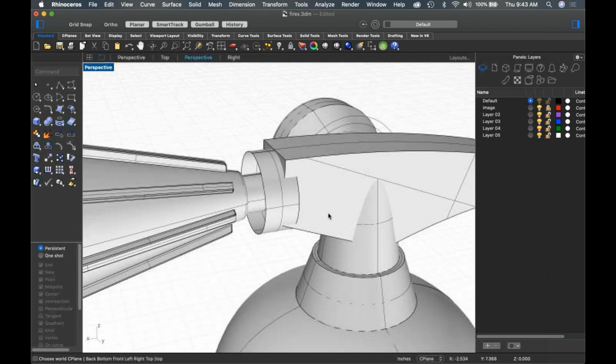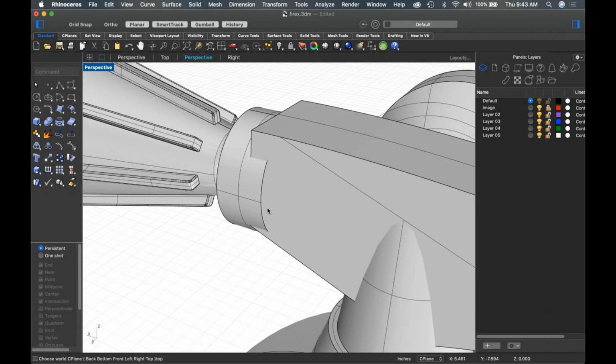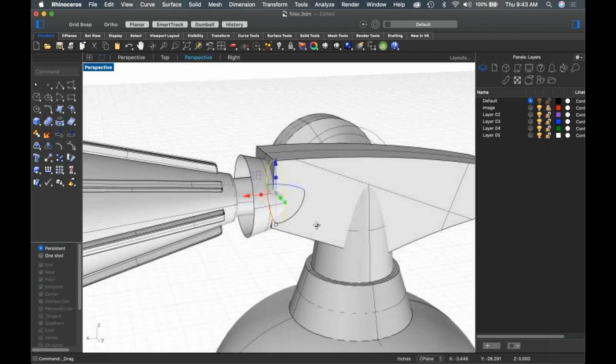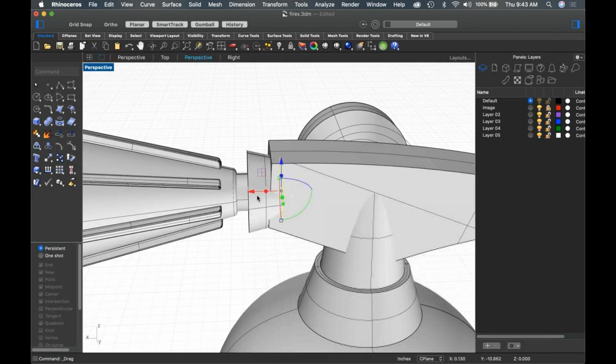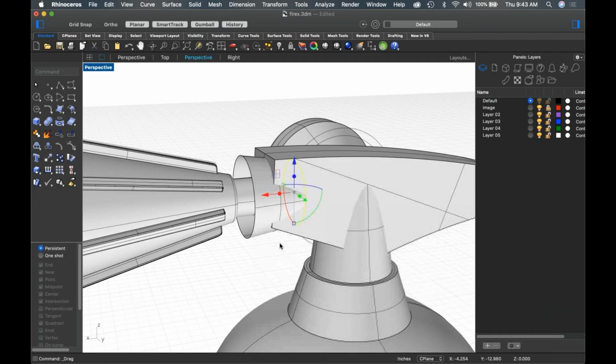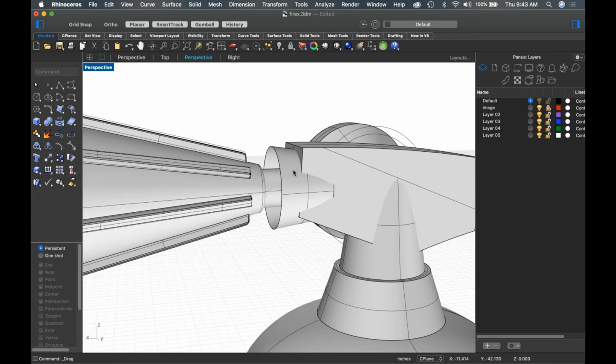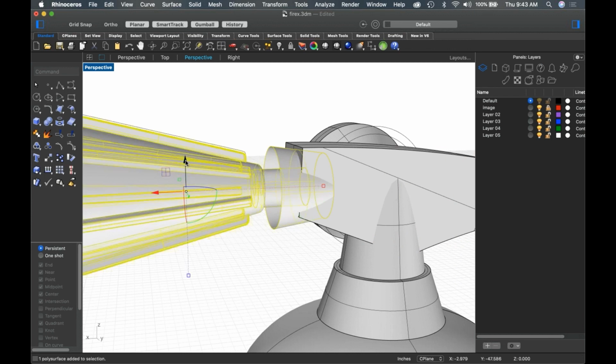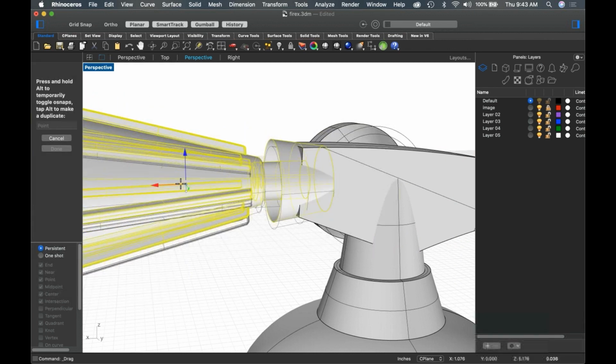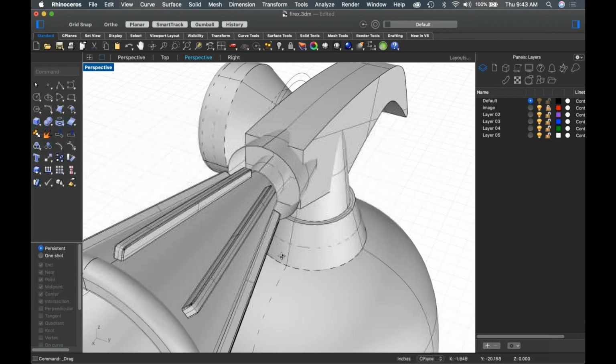I'm kind of okay with that. In fact, we might even do something like this, where I shift command click on this edge and I shift drag on it to scale it down and add some taper to that. And then we get a little taper going on there, which is kind of cool. Let me pull that back a little bit. And I don't necessarily like the relationship of this element to this element. So let's grab all of this stuff and let's just cheat it up a little bit, because we can do that. So that feels a little more balanced to me.